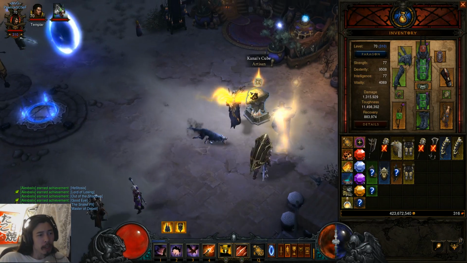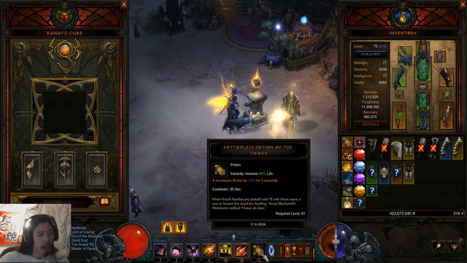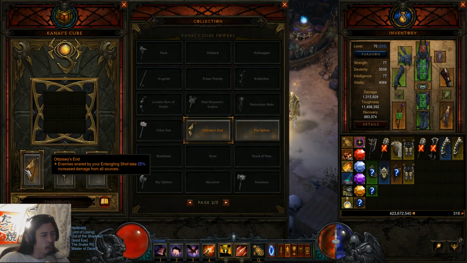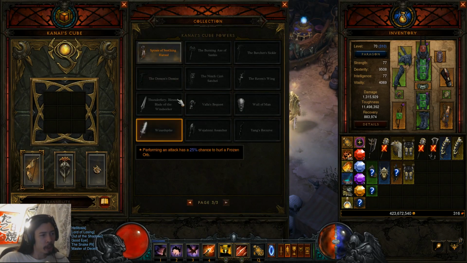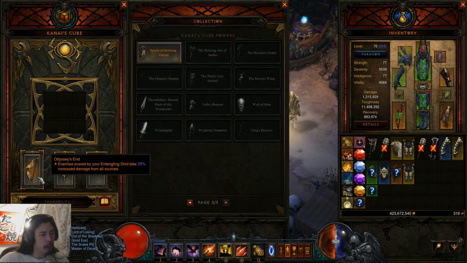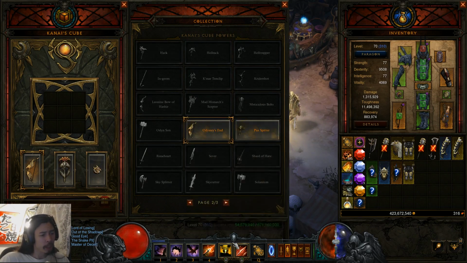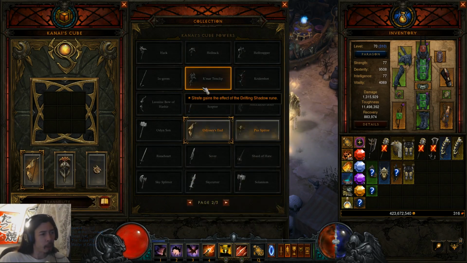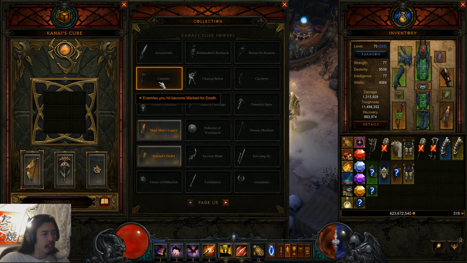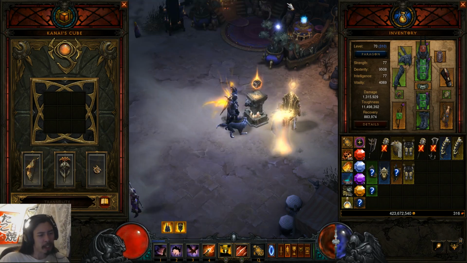So that's that. Oh, and for those of you wondering why I have Entangling Shot, it's just because I don't really have a good transmuted thing to put on here with the cube. This is all I have, and enemies snared by your Entangling Shot take 25% extra damage from all sources, which is not terrible. Ideally I'd like something a bit better, maybe like a Calamity Mark of Death thing or something like that, and then I could swap this Entangling Shot out for something else.